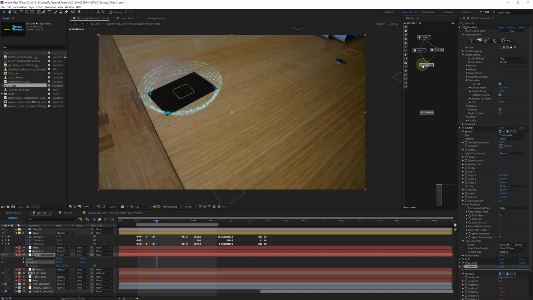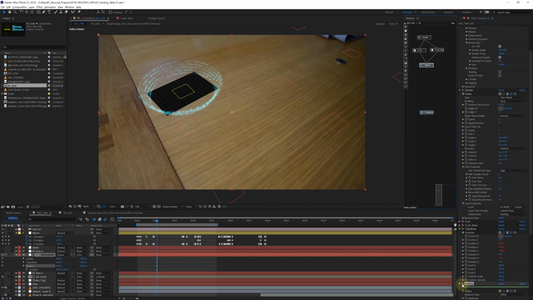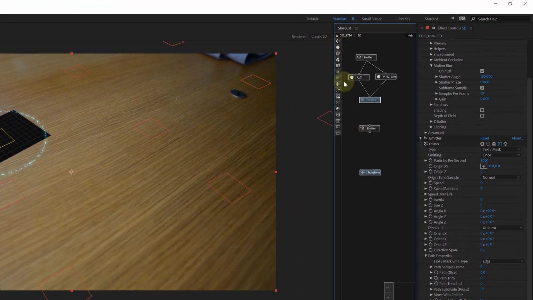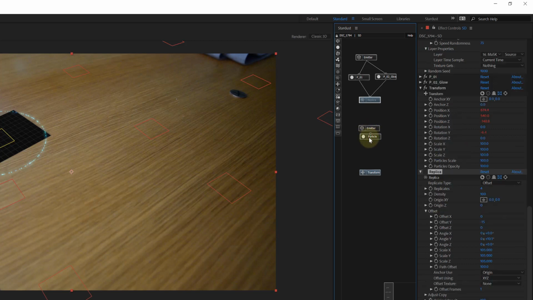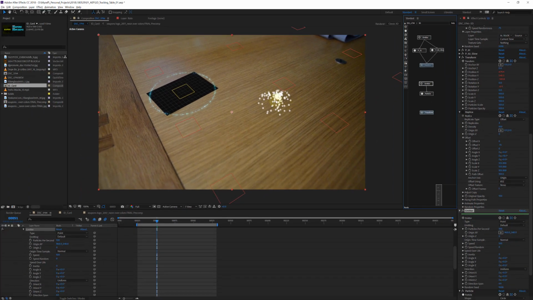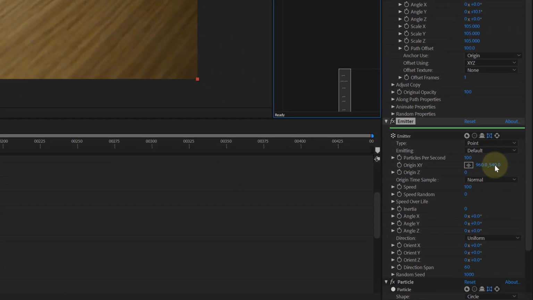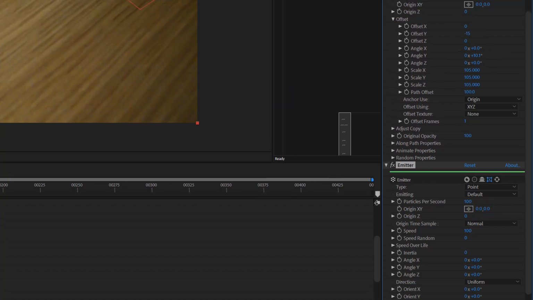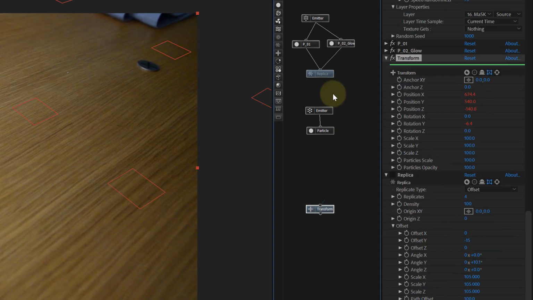So let's say in this scene, let's turn off this replica just to keep things simple. Let's say that we thought this was working well and we wanted to add another emitter to this. Well, following that method, I would just add a new emitter, add a particle type to it, connect the two again, so it appears kind of wherever the default values would be. So it'd be 960, 540 based on the composition size. So if I zero this out, it will pop exactly to where my null is, since this transform node is not directly connected to just this emitter or particles. It's kind of globally affecting everything.